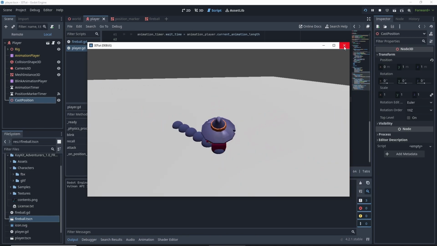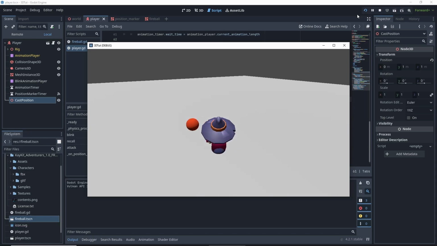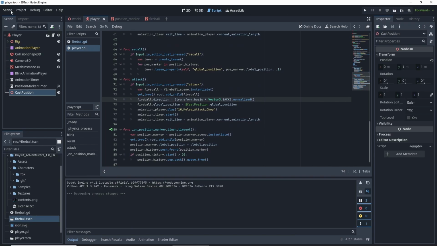Okay, so this is the opposite, but I believe that this would be. Is there not a backwards? Back. Okay. So let's go see if that fixes it. There we go. Okay, so we're almost there, almost done with the game.